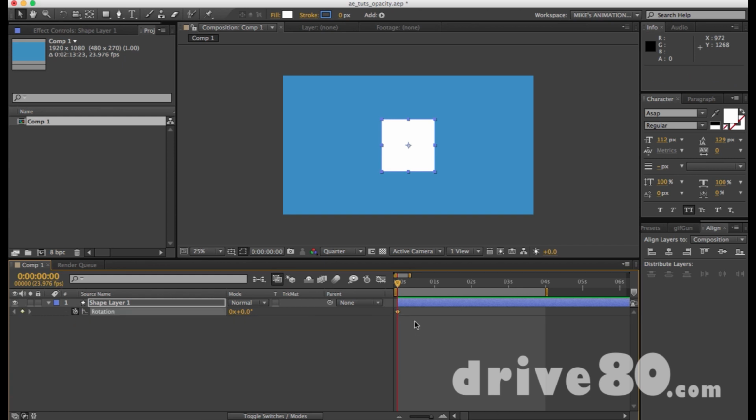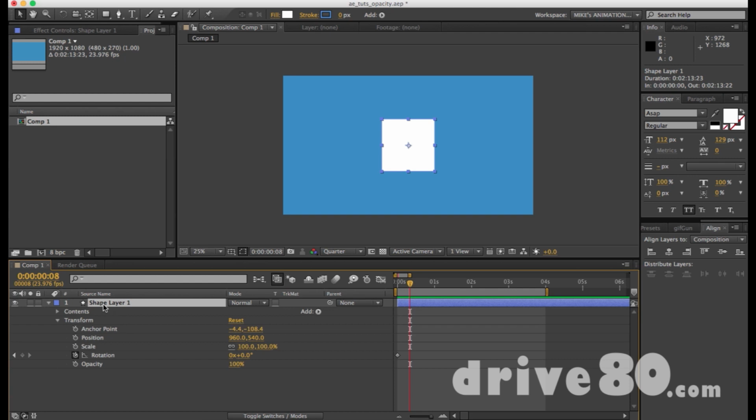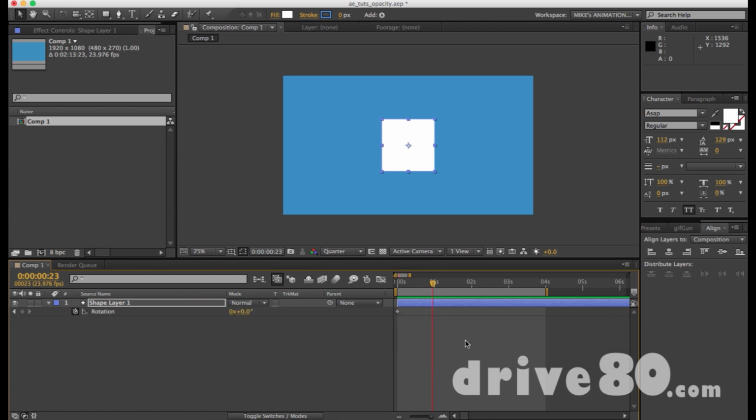We're going to hit Option R for putting that there, and that pretty much goes for any of these transform tools. If I wanted to do P, I'd just move my current time indicator to where I want to do P and hit Option P, or I can hit Option S, or I can hit Option T. So all these things will start a keyframe somewhere, but I don't want to focus on those. I want to focus on rotation. I'm going to hit R to get back rotation. Perfect.